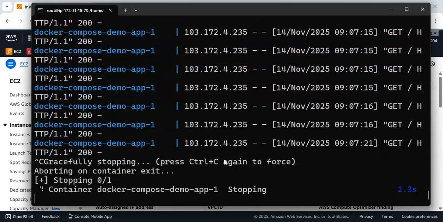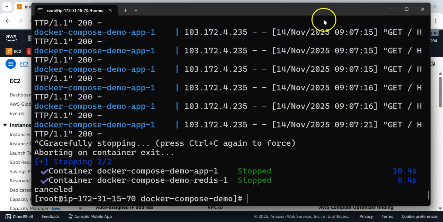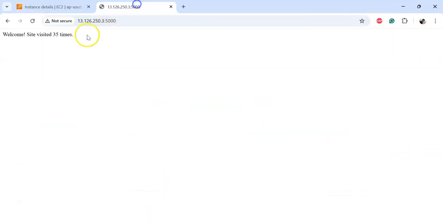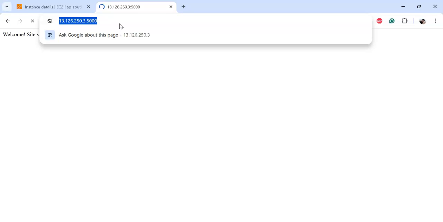I'm stopping the container, and once I stop it, see, this container is stopped. With docker ps, only one HTML container is running. The other one is gone; you will not be able to see it.